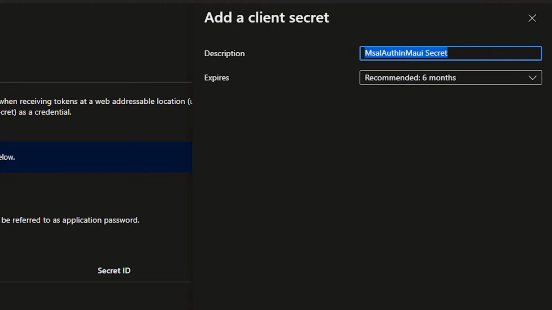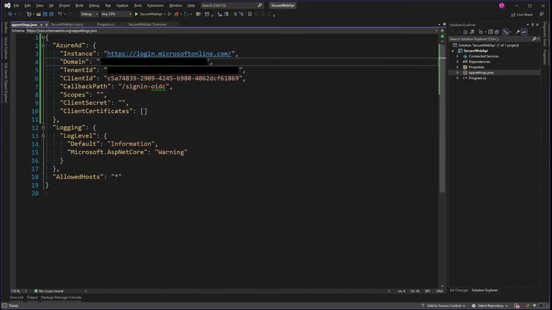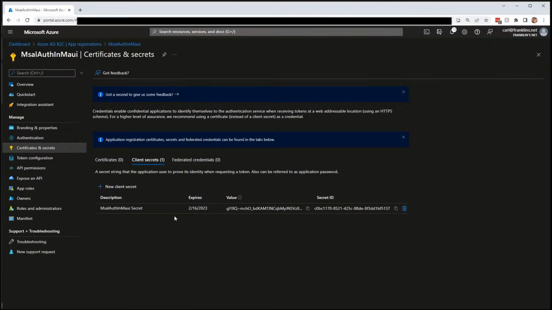I'm going to leave it at 6 months. Back here, that client secret goes right here. So it's interesting that the client secret only gets displayed right now. If you move to another screen, you won't be able to retrieve the value anymore. So you might want to store this safely at this point in Azure Key Vault or some other safe location, because if you lose it, you'll have to create a new client secret.